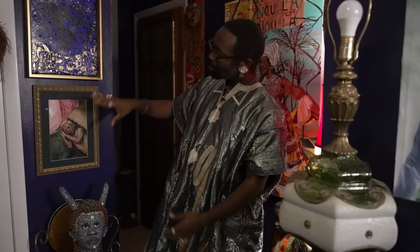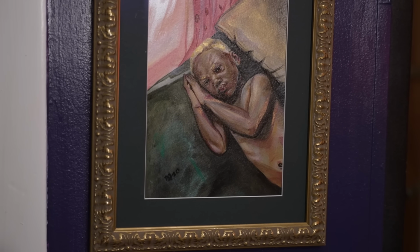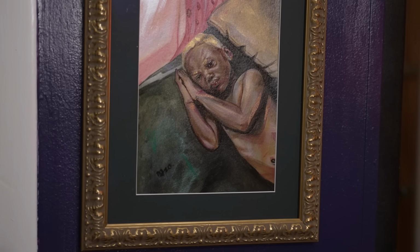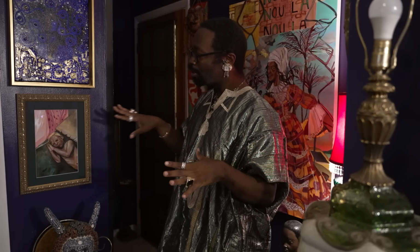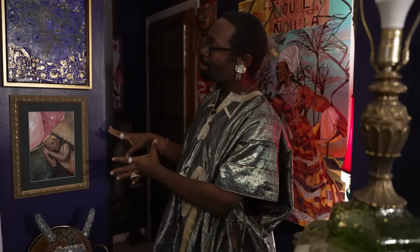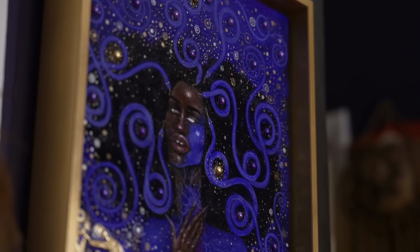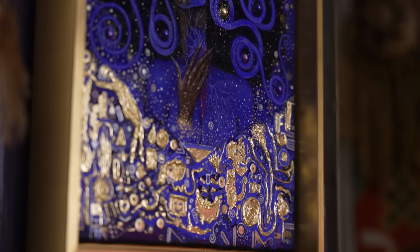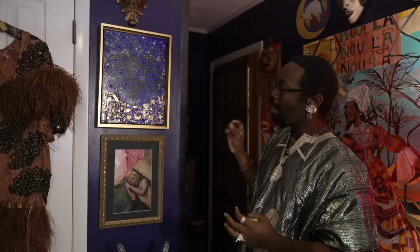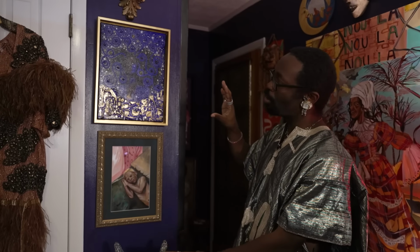And as we move up, there's a painting I actually found on Etsy, which is one of my favorite paintings. It just reminds me of when you're a kid and you go under the bed to play with your siblings or your cousins, and you're like, I'm this character, you're that character. So it really just brings me back to childlike imagination. Above it is a piece by Brendan Reese out of Brazil. It's the birth of the universe. This woman's blood life force is bringing all of these imaginations into reality. And I really like how the markings in the painting also play along well with the sculpture now.